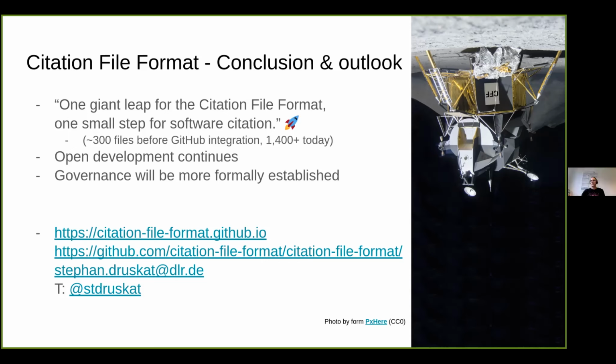Yeah, so there are two things, I think. One thing is general. I would personally like to have a better general governance thing in place, something like a steering committee with some members of the CFF community, but also perhaps some members coming from the FORCE11 community and the software citation community in general. I think that would be really helpful. The case for the steering committee to step in would be to make decisions in terms of the scope of CFF.